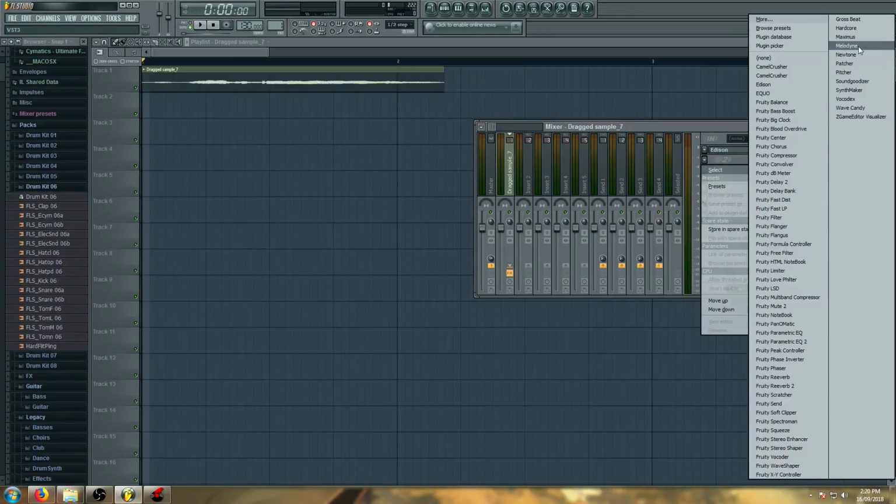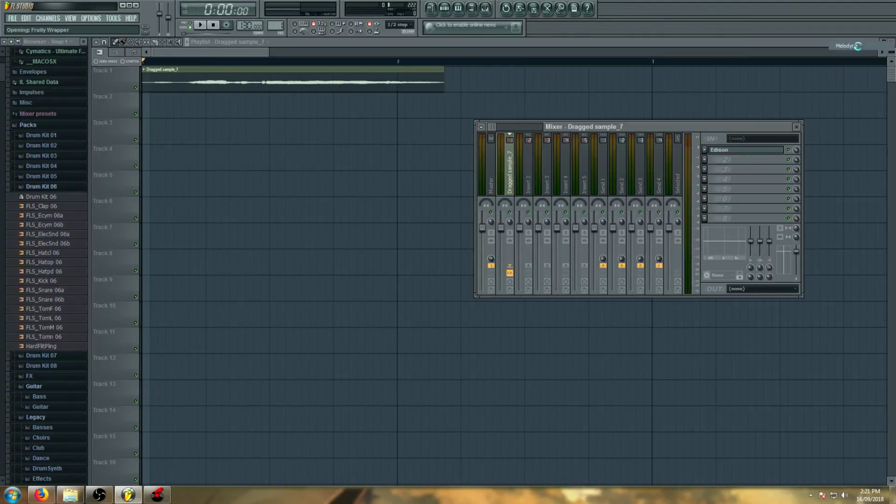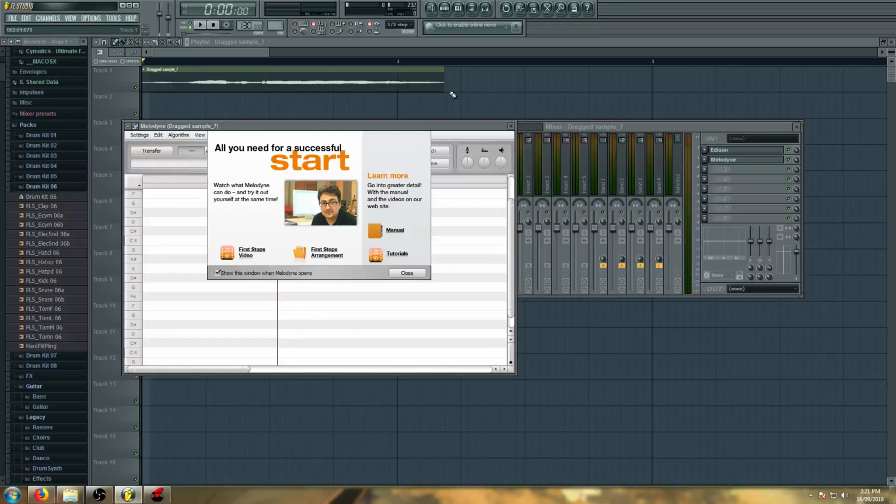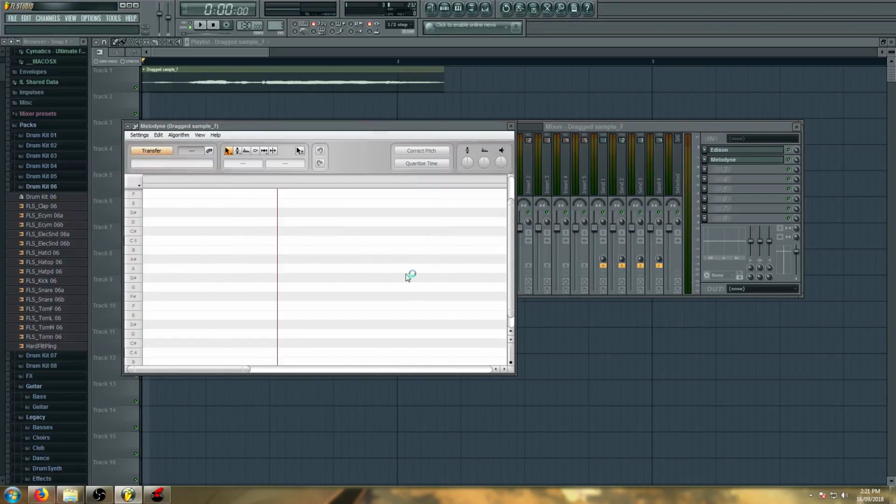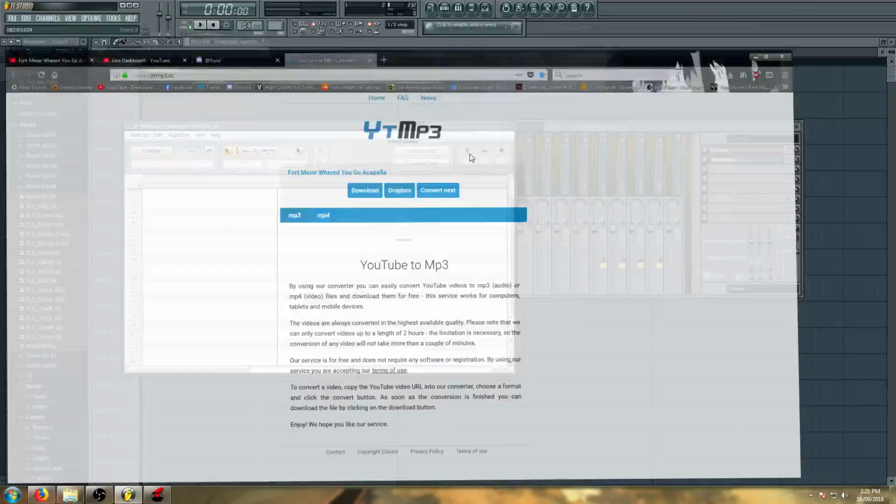And the nice thing about Melodyne is that it's polyphonic, and from there it can actually split multiple layers of vocals. So you could actually remove backing vocals entirely from a song. This also works for instruments as well. You could literally have a chord, like a C, E, G chord, and then you can bring it to Melodyne, record it, and then you can pitch shift the E and the G, and you can do each one naturally. And I'm going to show you how powerful this tool is.